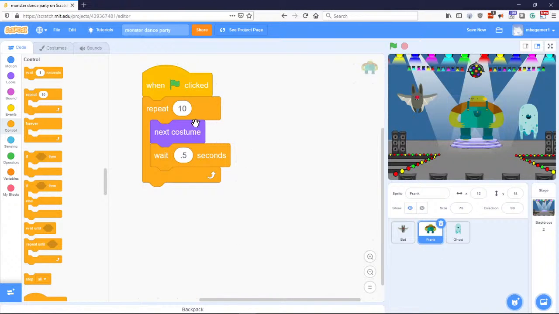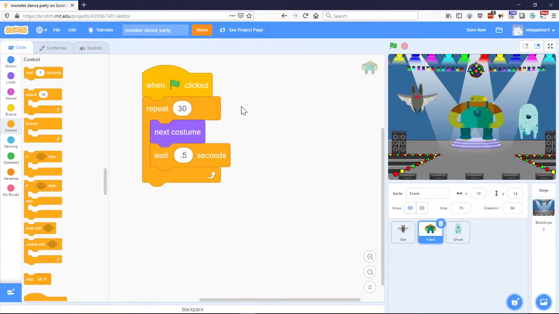So that means we need to up the number here, let's say to 30, and then try it. It's Frankenstein Dance Party. So now he'll switch costumes 30 times.